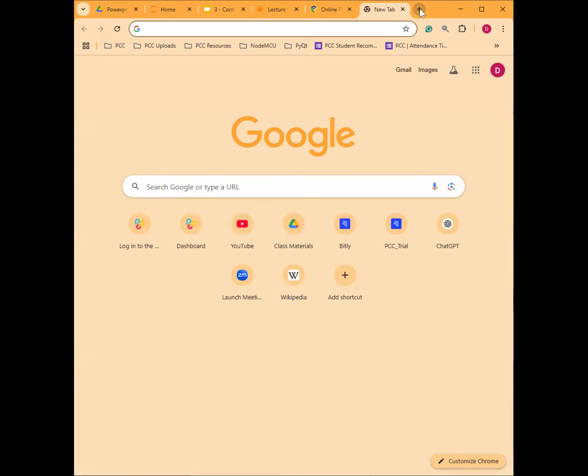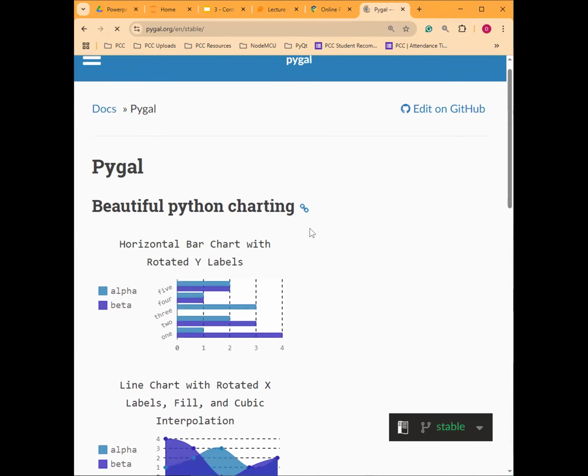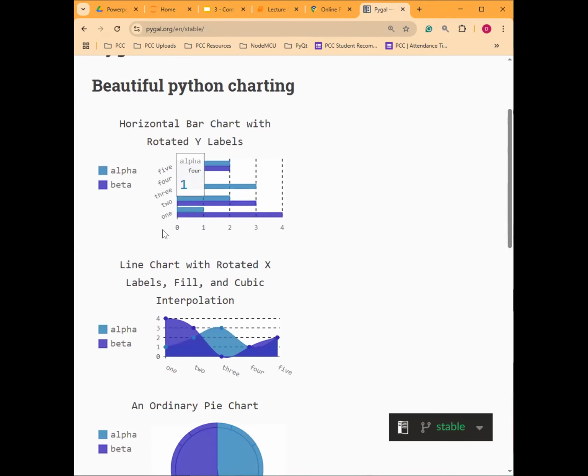So I'm going to show you some examples of what you will expect in the future when we reach that part. For example, this one is actually interactable, this graph. If you click only alpha, then you'll see only the beta one. If you click on the alpha again and remove the beta, you'll see only the alpha one. If you hover your mouse, there's a darker outline, and then you'll see the actual values for that bar graph. Okay.